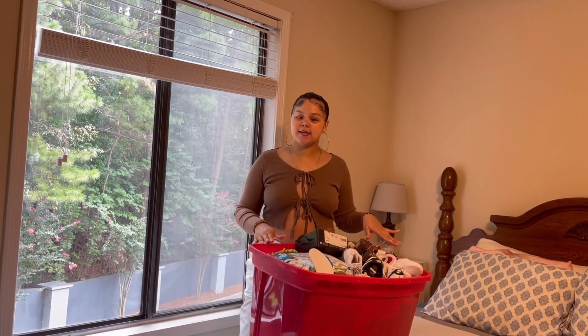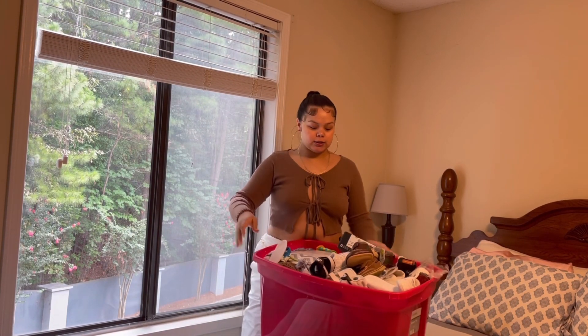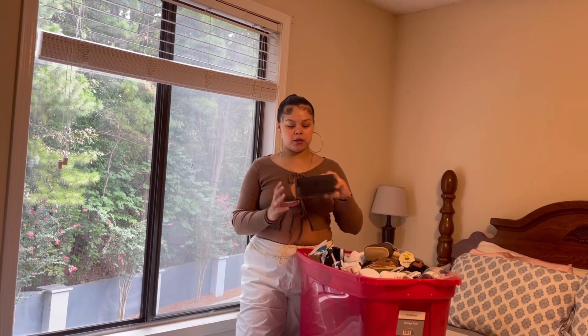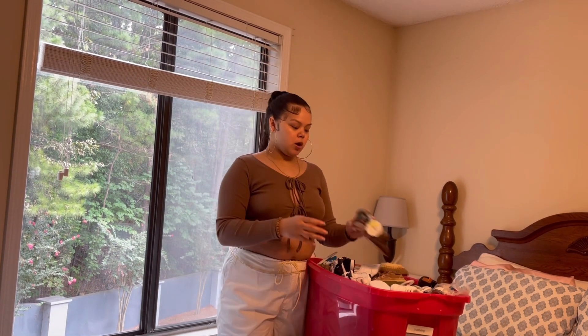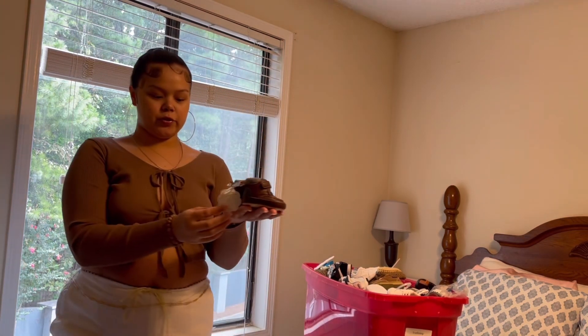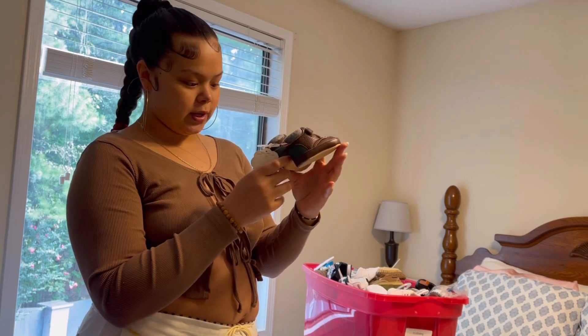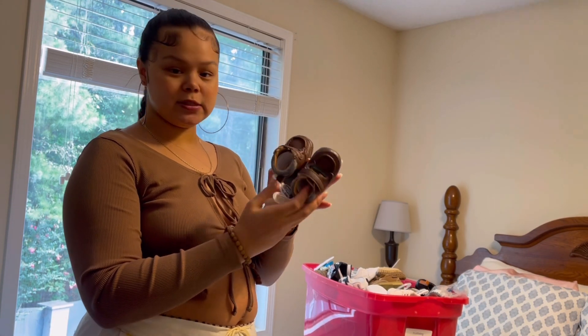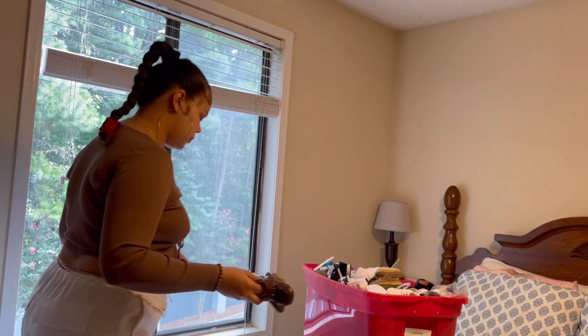I'm trying to make this as quick as possible because there's so many things inside. So let's start with the shoes. The first pair of shoes are these Converse — just these gray low-top Converse. We got these little booties right here. It's cute because it has olive green in the back. He actually needs to wear these now because they're up to a size three months and he's three months already, so we definitely gotta let him wear these ASAP.